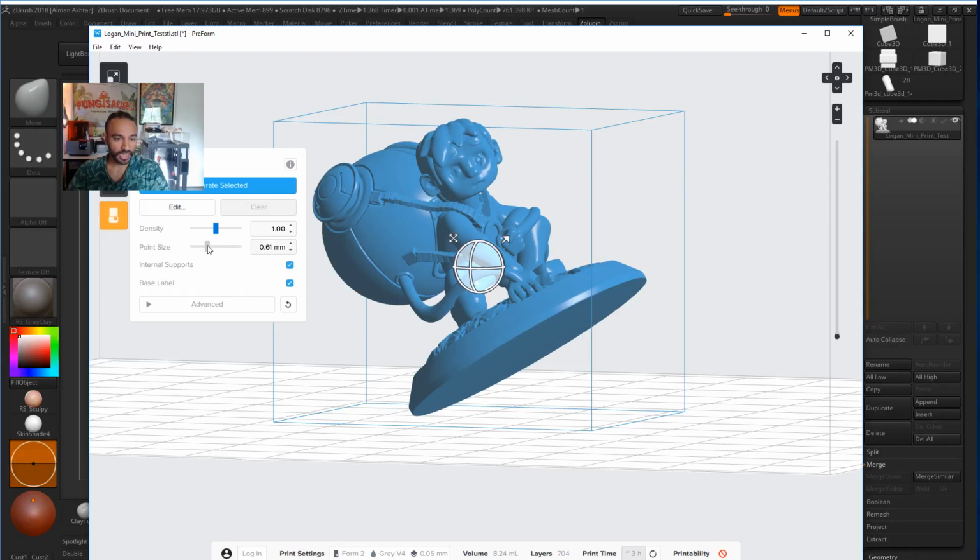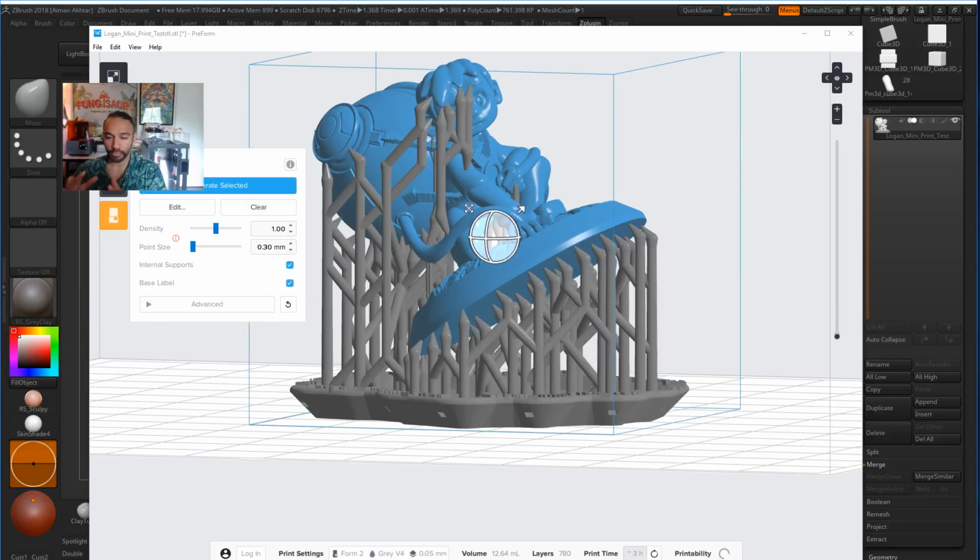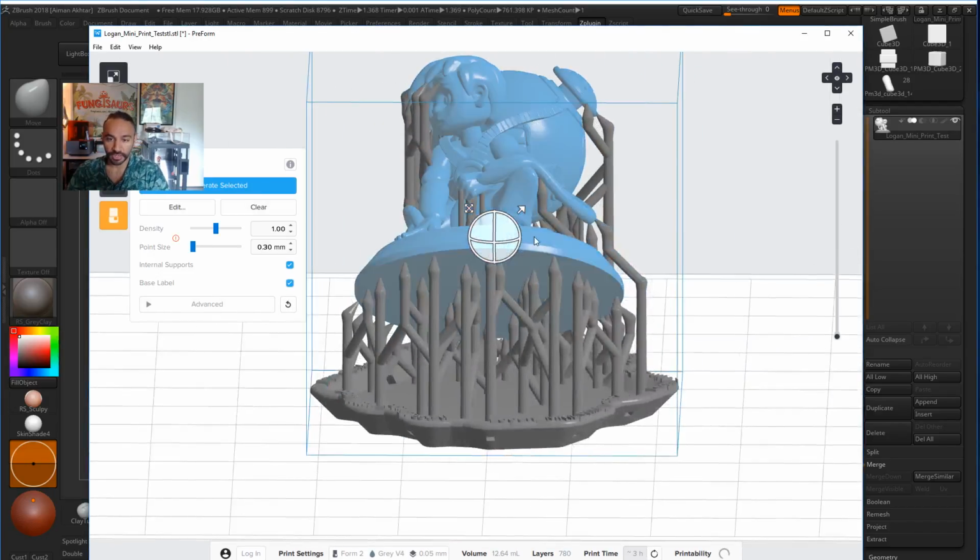So I'll take the point size all the way down to bottom, and I'll click Generate Selected, leaving the density at 1. This software is called PreForm, by the way. This is Formlabs' print prep software for 3D printing.